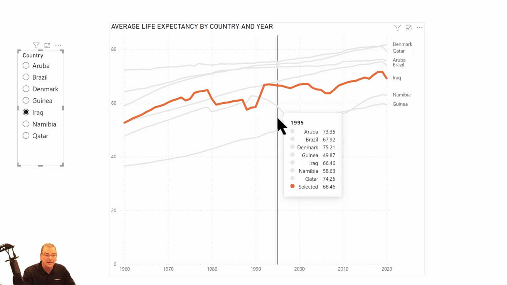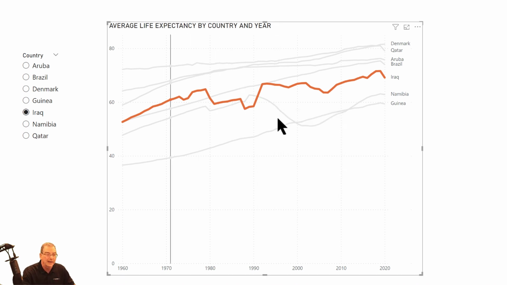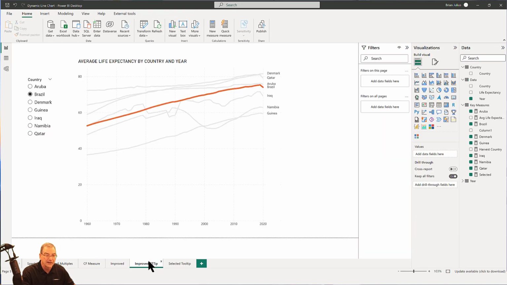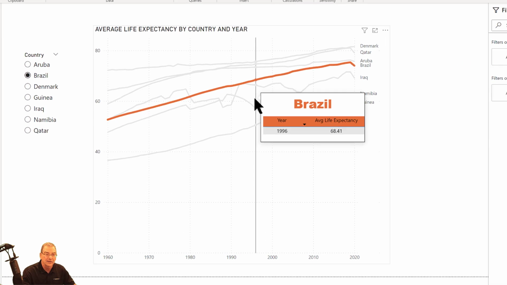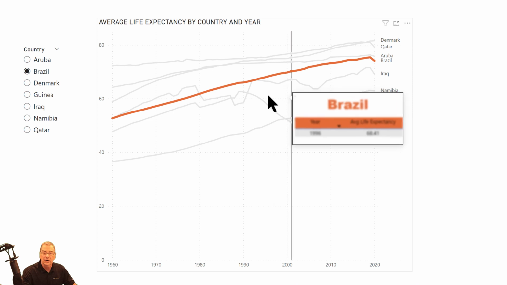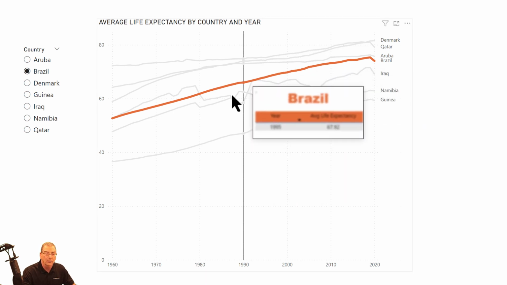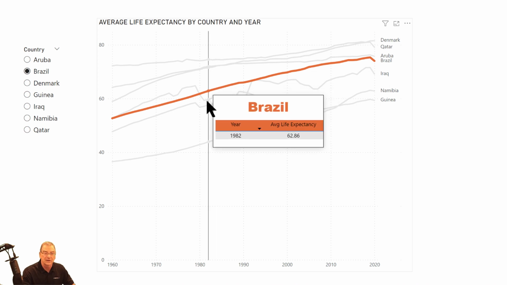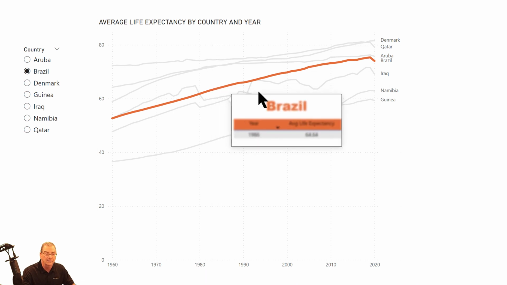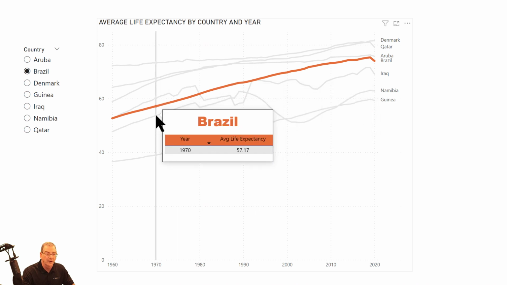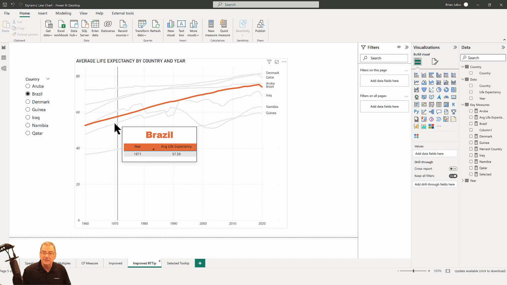But if you don't like that, Carlos has another way that he came up with to fix that, and that is through the use of a report tooltip. In this case, you can create a report tooltip and then just filter that tooltip down to only the selected country so you don't get the repeated value of the selected country and the full range of the other countries, including the selected country. So that's the way you can go about fixing this.